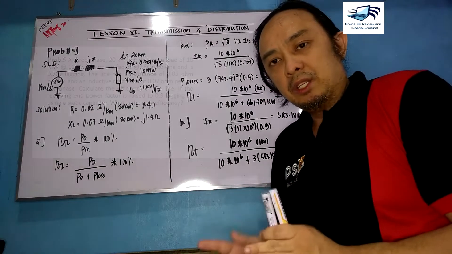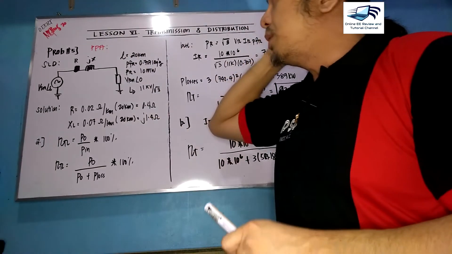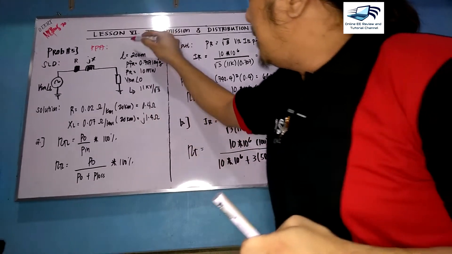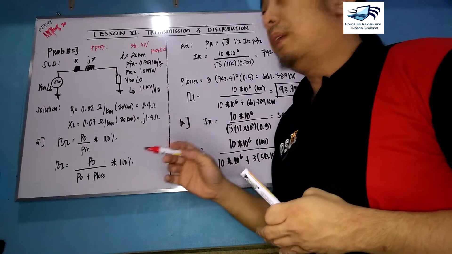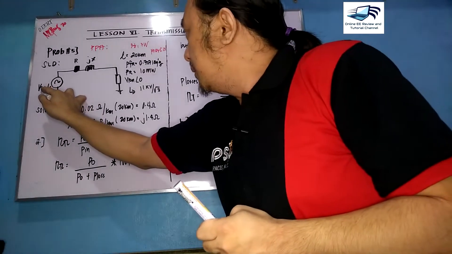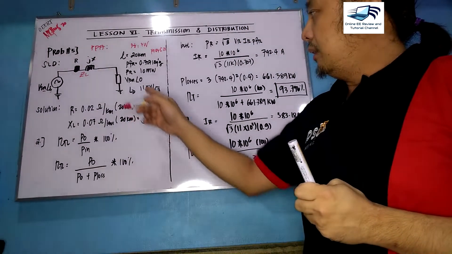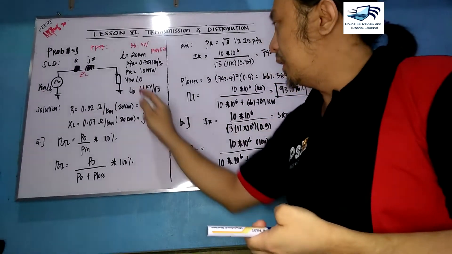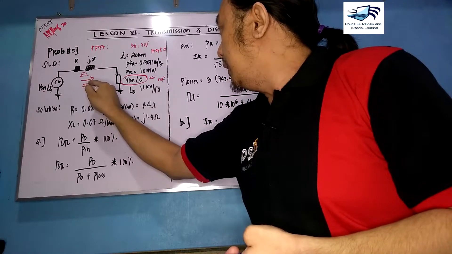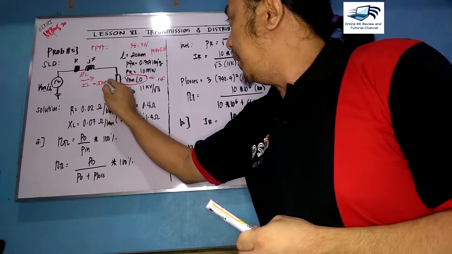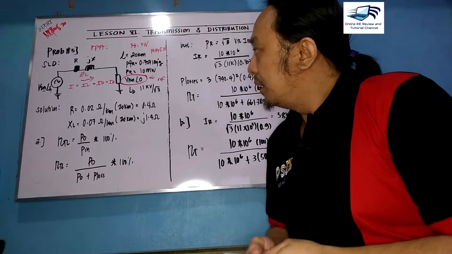Before anything else, we need to draw the single line diagram on a per-phase basis. For a three-phase three-wire line referring to phase A as our common reference, we have a per-phase basis which yields a sending end voltage with transmission angle alpha, series impedance R plus jX, and the receiving end load with receiving end voltage at bar zero as reference. The current IL equals IR, simply I, since it flows through the series circuit.